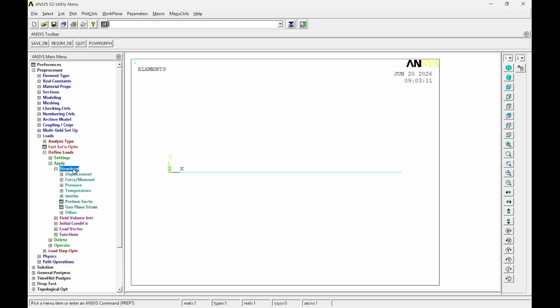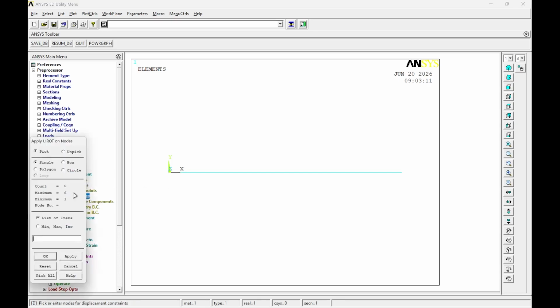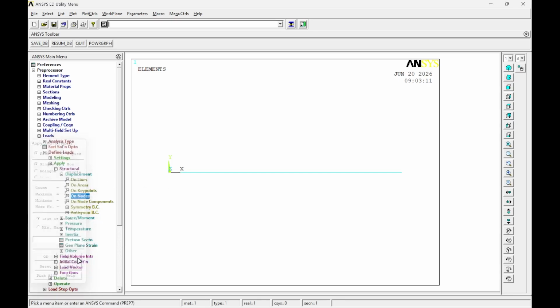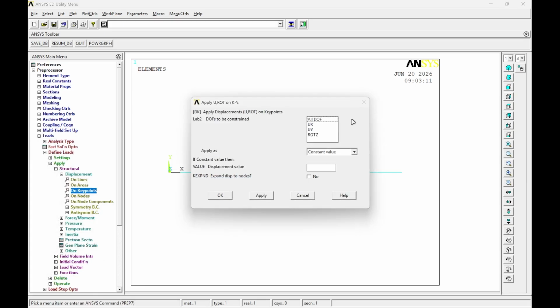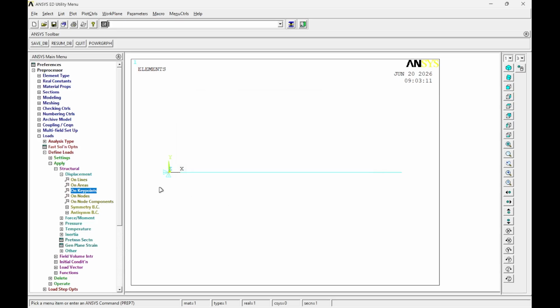We'll go with define loads, apply, structural, then displacement, on key points. So let's select the first key point, click on OK. We'll have to constrain all degrees of freedom for this point, and the displacement value would be 0. Clicking on OK, the displacement load has been added.